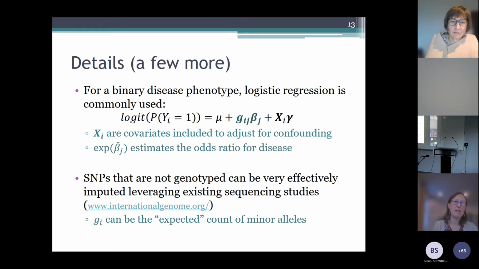If you have genotyping on a set of individuals, you can send those genotypes to one of these imputation consortia and get back many more millions of genetic variant estimates than you had originally genotyped. So again, I'm not going to talk more about imputation, but it's very commonly used, and it's really quite straightforward these days.